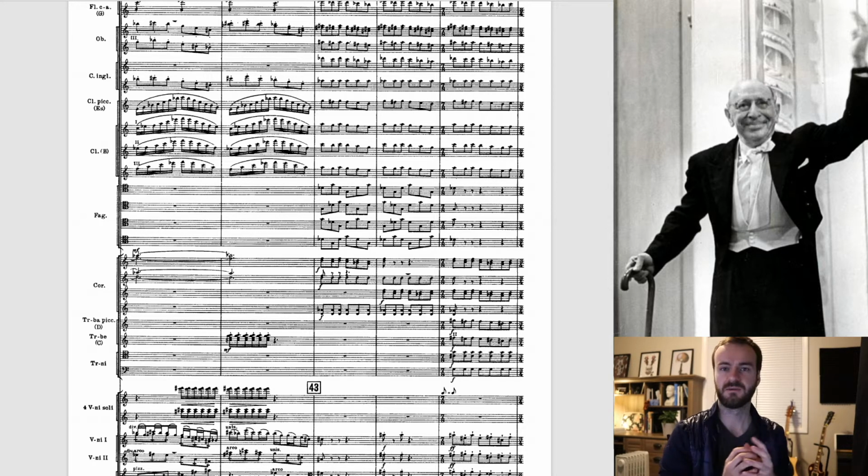It tends to be the composers use the brass in this way, where they'll use the horns as one section and then the trumpets and trombones as another section, just because the trumpets and trombones have a slightly more edgy sound and the horns have a very rounded, beautiful sound. Not to say the trumpet sound is not beautiful. I love you trumpet players out there. There's a lot of you in my life, actually.